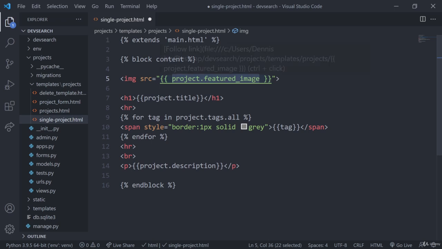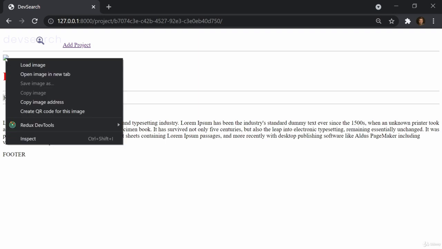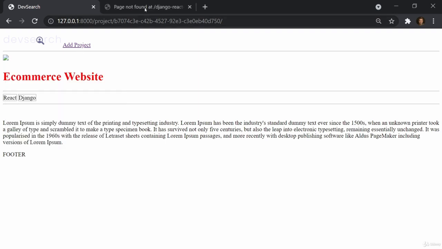And this isn't going to be enough. So this is going to point to the image file, but we want to actually point to the image URL. So we do the object, the attribute, and we have to add in one more thing here, and that's going to be image.url like that. Okay, so now if I save this, it's still not going to work, but we're one step closer. So if I refresh that, we can see this image, but for some reason it's still not showing.